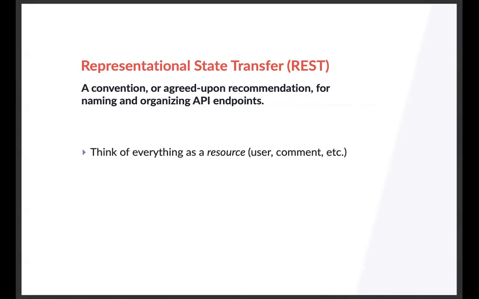The first one we just mentioned is we think of everything as a resource. So a user or a blog or posts or comments, things like that, right? Any piece of data that's being represented in our database or somewhere else in our app is referred to as a resource, okay?